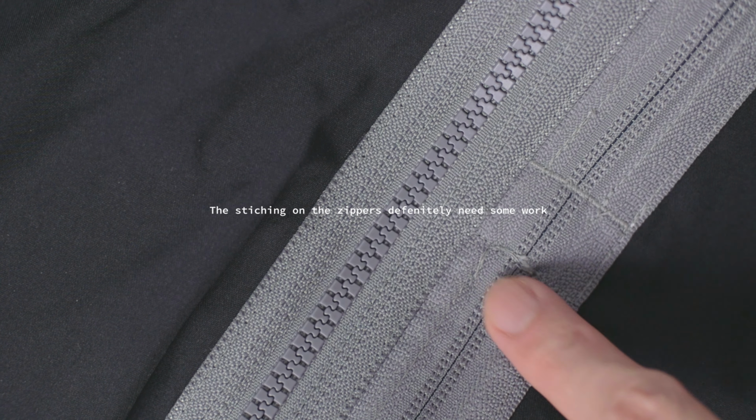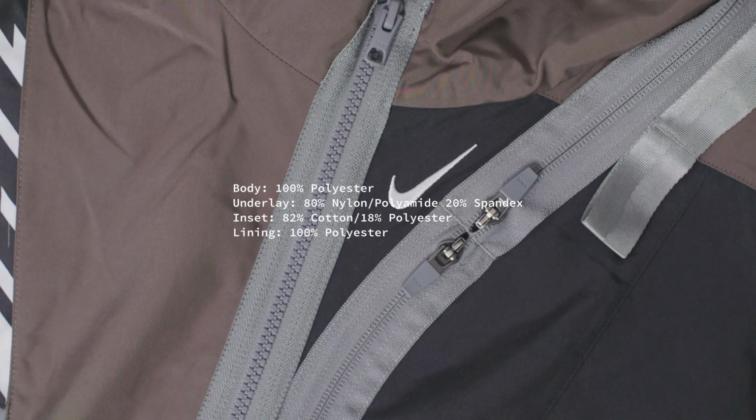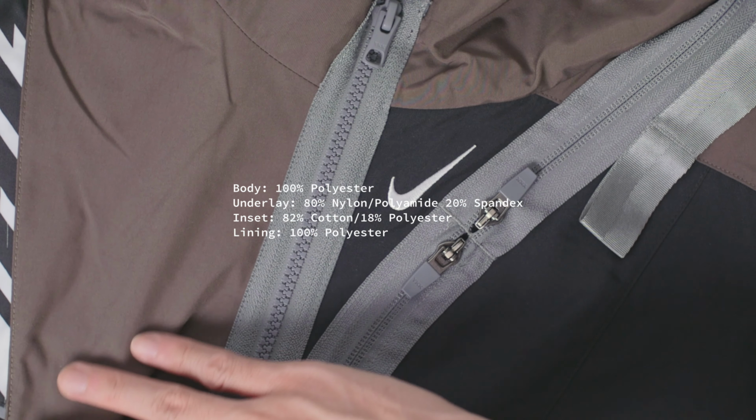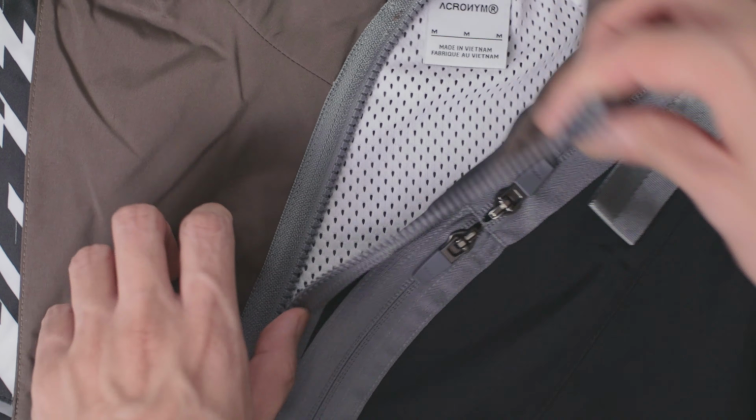Checking out the overall construction, it is a fairly well put together jacket, and it is what you would expect from a Nike product. It's definitely not on par with the mainline Acronym stuff, but overall this is a very solid and well made jacket. In terms of the material choices, it's mostly constructed using polyester, and the inside has a mesh fabric liner that helps a little bit in terms of breathability. However, I felt that it can get a little bit too warm if you do wear this piece out during a hotter day, but at the same time it is a little bit too thin for the colder winter times, which is why I do believe that this is a perfect piece to be worn during this upcoming spring season.